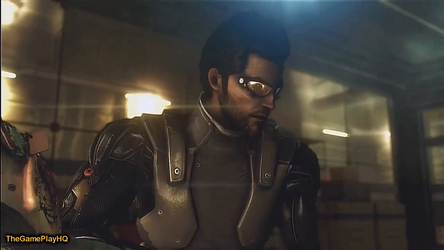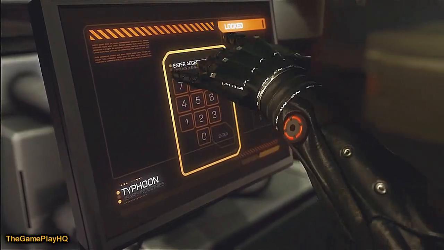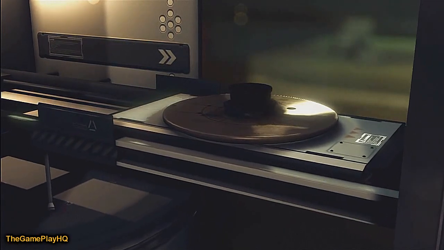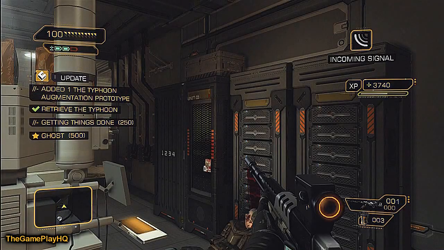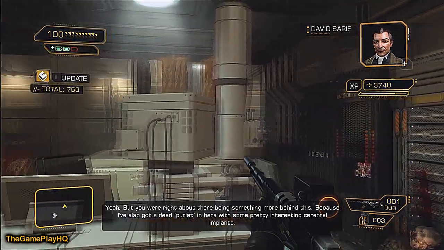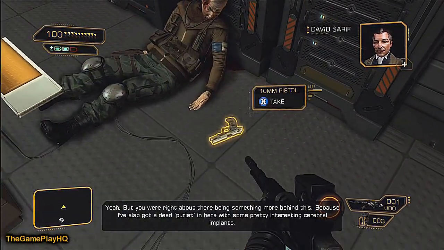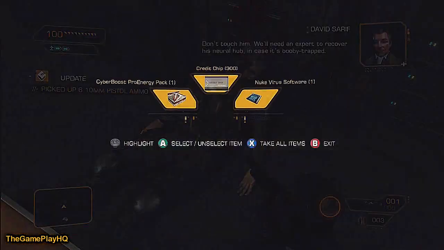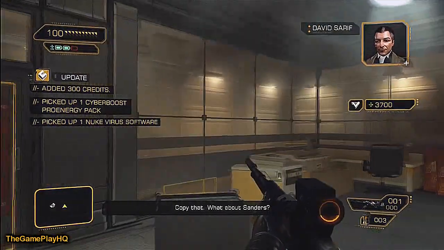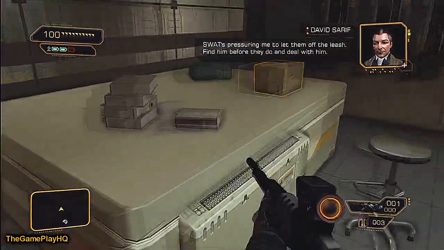Richard, you still there? Where else would I be? Patch me to Seraph, now. Adam, it's David. You got the Typhoon? Yeah, but you were right about there being something more behind this. Because I've also got a dead purist in here with some pretty interesting cerebral implants. Don't touch him. We'll need an expert to recover his neural hub, in case it's booby-trapped. Copy that. What about Sanders? SWAT's pressuring me to let them off the leash. Find him before they do, and deal with them.